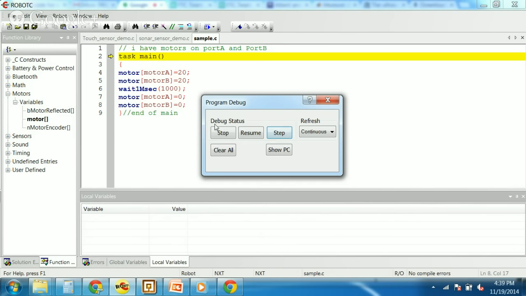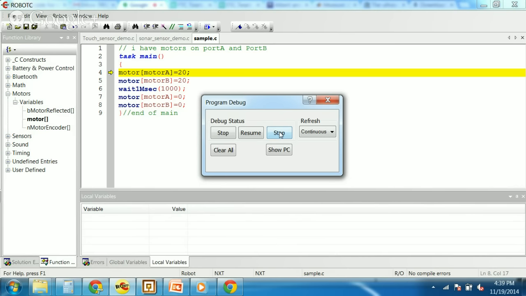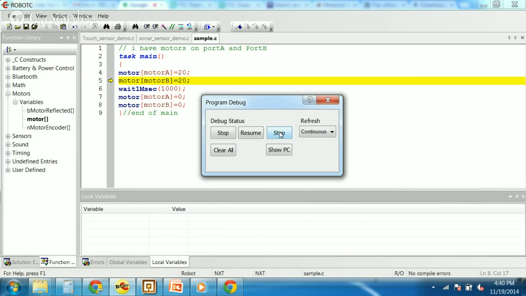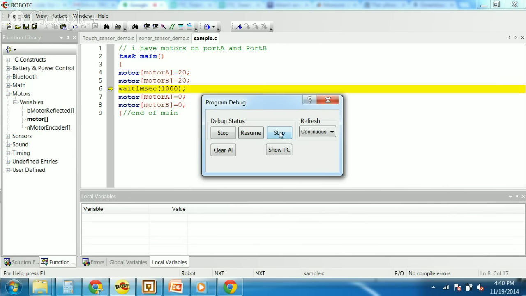Step into. Now we hit step, so that turns our control to line number 4, which means that motor A will be turned at the speed of 20. After hitting step again, now we can see that motor B starts turning at the speed of 20, and next is line number 6.